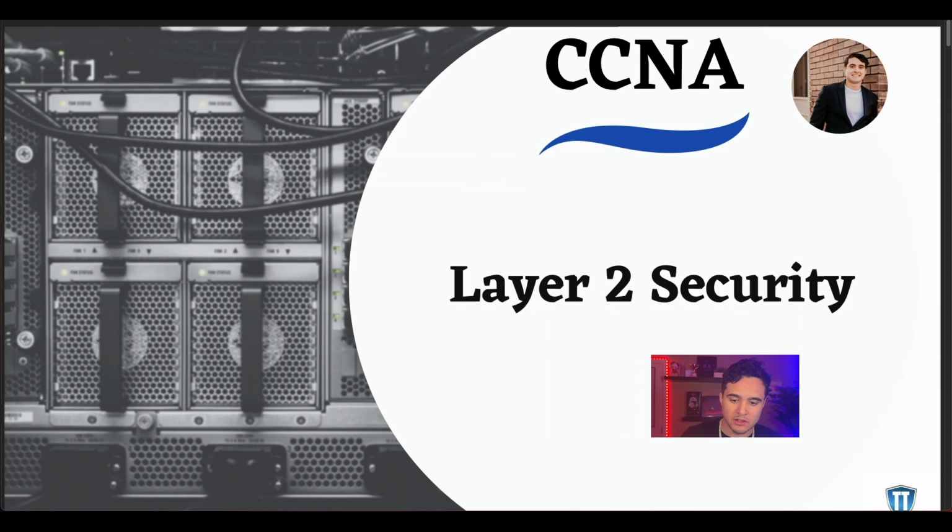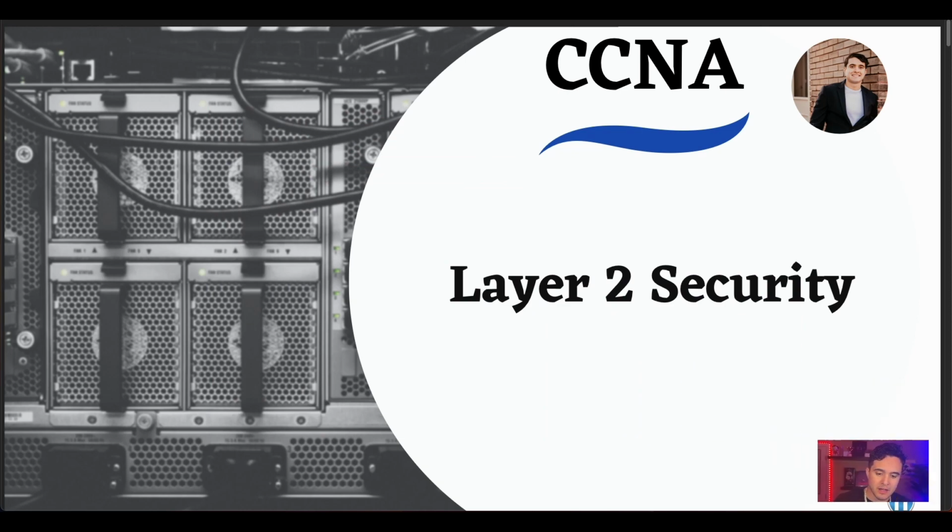Okay, so as I minimize my face here, let's go ahead and talk about this section, Layer 2 security. In the CCNA, we're going to be covering Layer 2 security. Not all things, right, but DHCP snooping, dynamic ARP inspection, port security, and then also network access control, going over AAA protocols. For some of you that may be more experienced in network engineering, but are just getting your CCNA for maybe a requirement, or you just want to finally get certified, you know that there's other things we can do like VLAN access lists, private VLANs, BPDU guard implementations.